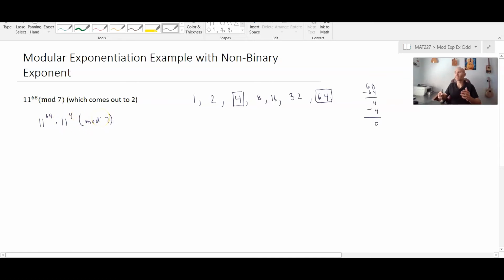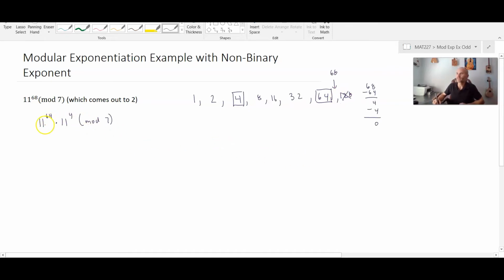In some cases, it may take 3 factors or 4 factors, and that's typically something we leave up to a computer to figure out. So you can kind of see how this algorithm works. First of all, lay out the binary values, stopping where the binary value that you reach is just less than the exponent that you have, but where doubling it again would exceed the exponent. In our case, we have 68, which falls right here, and 128 is simply too large.